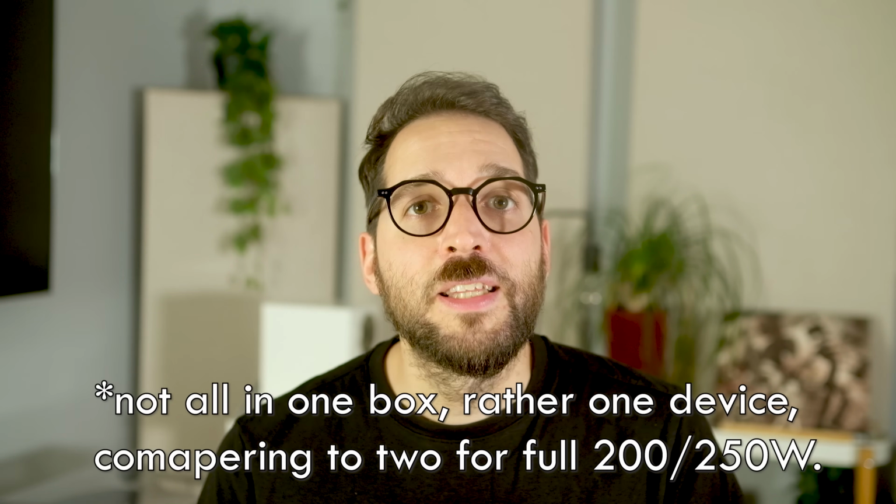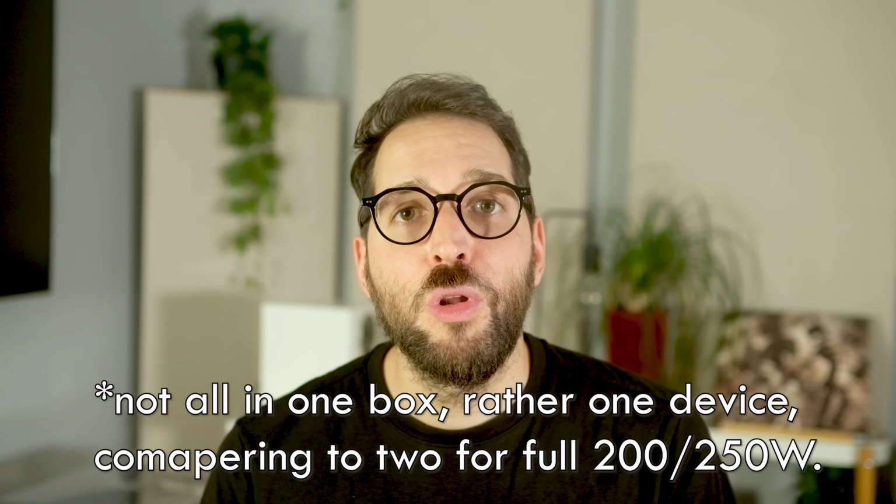Now, together in stereo mode, the A1 Pro is $300 more expensive. But unless you want an all-in-one box, the A1 has monoblocks separated, which creates a bit cleaner sound with the same power. So combined, it is a better product. It is a bit more expensive, but it is a better product.